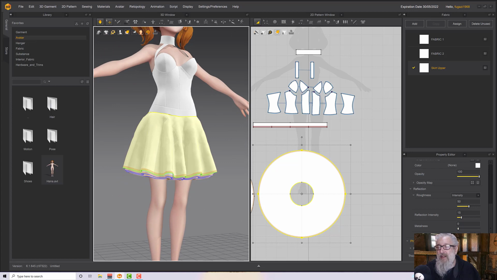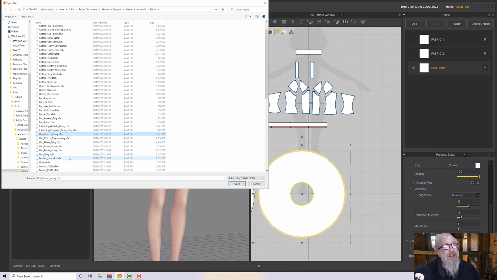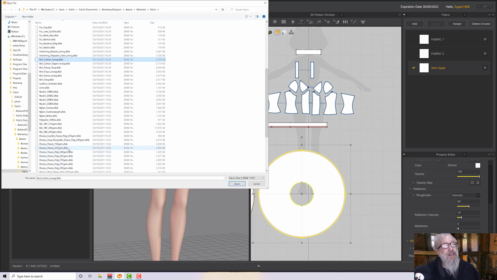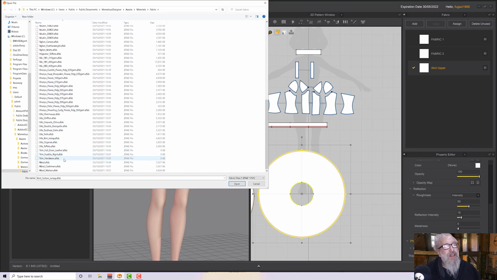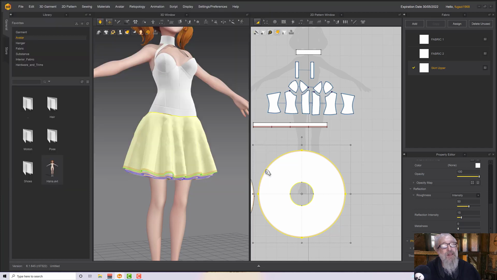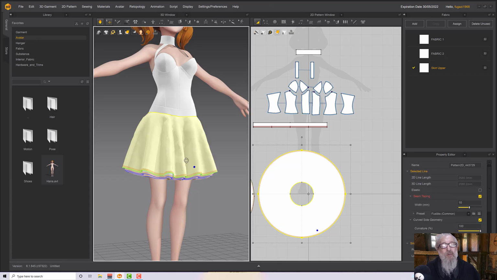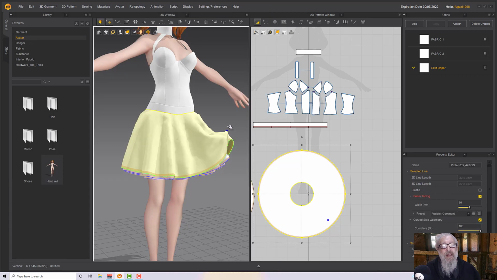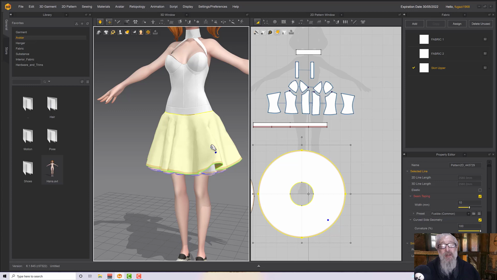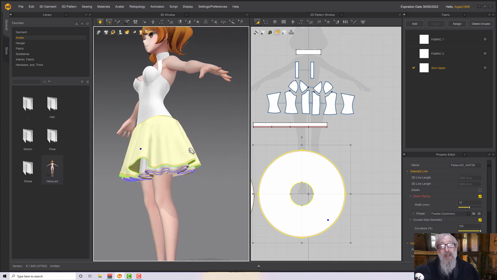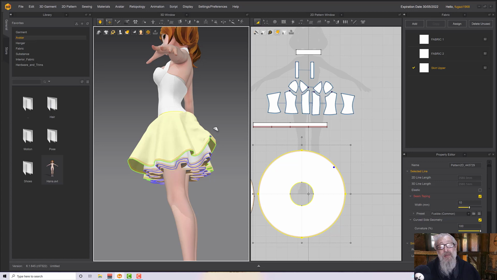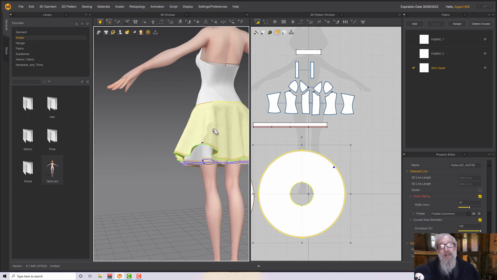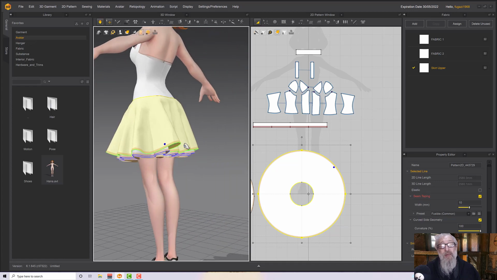Okay, I don't think that's different enough. So I want something much stiffer. So let's go down to fusible rigid, and this one is likely to be too rough or too much. I mean, once it's got an underlying shape and you've simmed it once, you might have to actually pull it around to get a different shape over the top. There we go. Now it's starting to have some differences. Excellent.